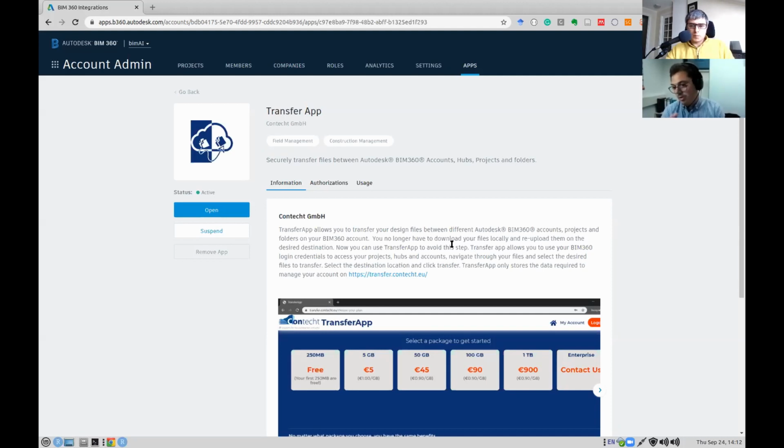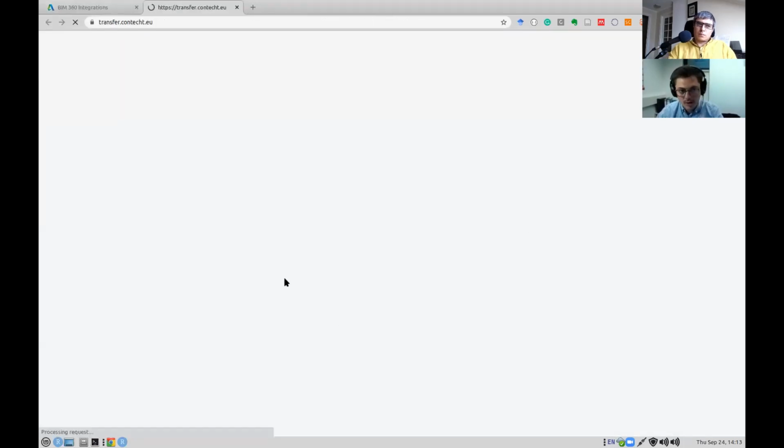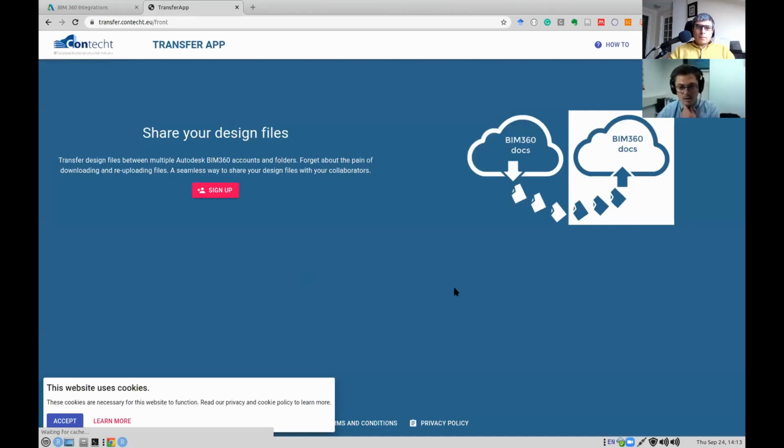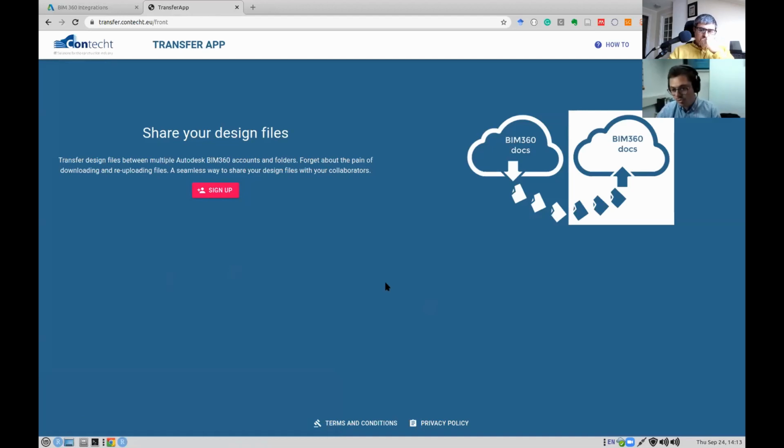I have my account, and then the client or the contractor or the owner will have their own account, right? And you'll probably have to transfer files on a regular basis between accounts, or even between projects and so forth. You currently cannot do that with BIM 360. So we developed this app which allows you to do that.